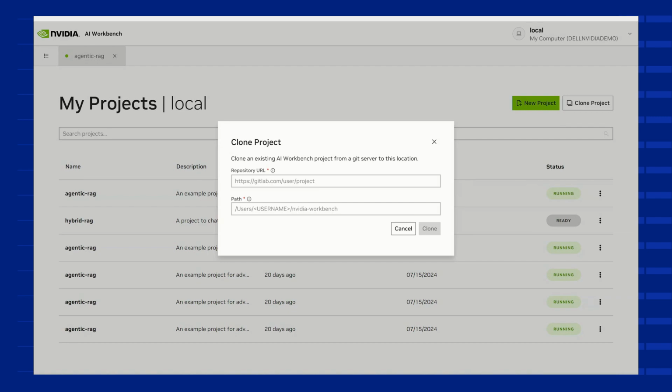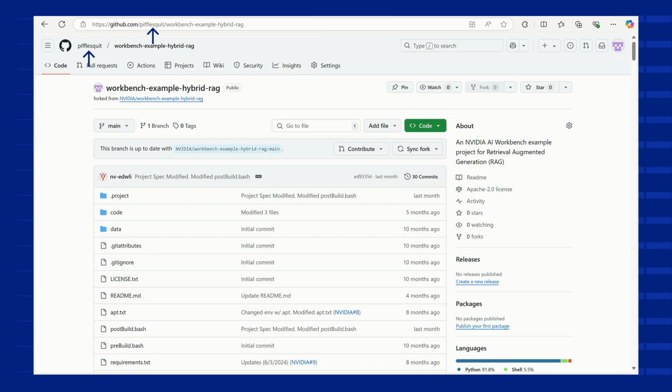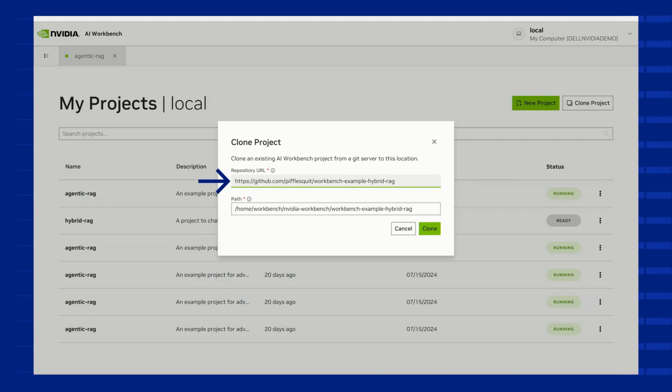In this screen, you're going to see 2 entries, and the second entry is going to populate based on the first entry. So what we're actually going to do is we're going to go in, and today we're working from this one, which is the NVIDIA Workbench example called Hybrid RAG. We're going to grab that link, which isn't going to work that way because you'll notice it still says NVIDIA in it. So what we need to do is we need to fork it first. And once we've forked it, now we can work because it's ours. We're not trying to mess with what NVIDIA puts out for the world to use. So I'm going to grab that, paste in the repository URL, and you'll notice that the path automatically came down, right? So go ahead and hit clone.